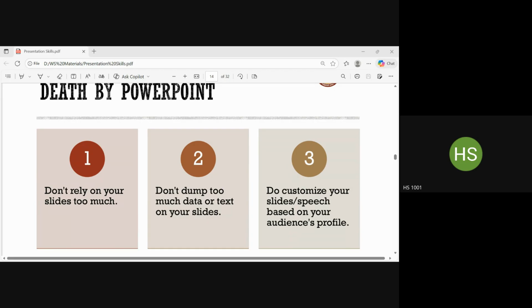So, whenever you're trying to make a presentation, keep in mind that your speech or your verbal content is supposed to be the more customizable part of your presentation. This is where you make ad hoc changes. This is where you add more content, add more explanation. This is where you can go slow.